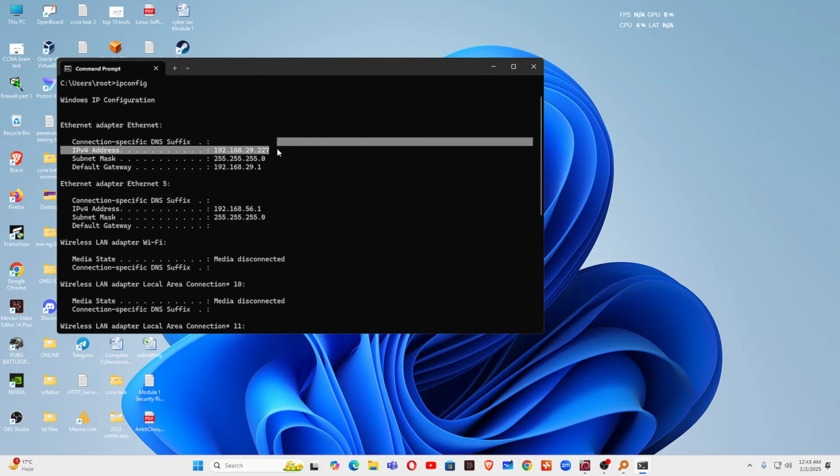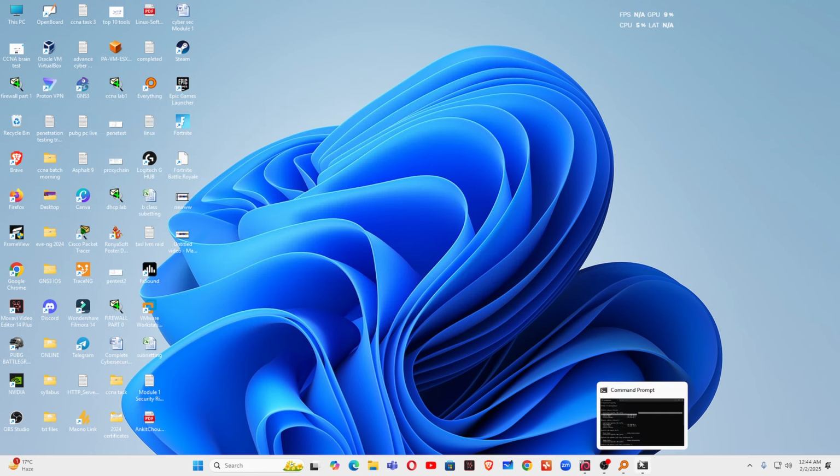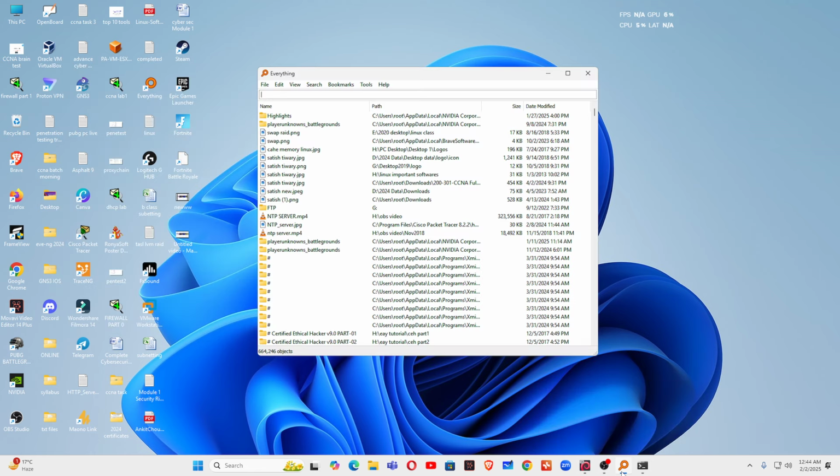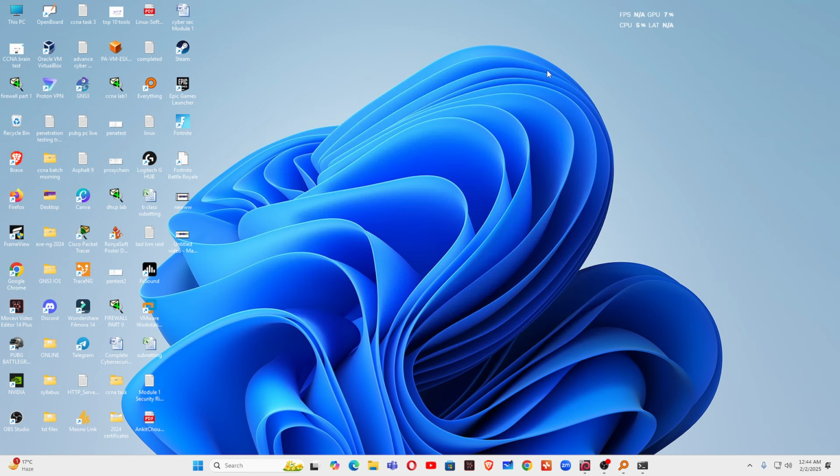This is basically an educational purpose tutorial for cyber security, penetration testing, and ethical hacking students who want to test protocols, whether they are safe or not, vulnerable or not vulnerable. So you can test the protocols in this way. I am going to show you how you can test this FTP service. First of all, I have configured the FTP server on the Windows machine using Everything software. Very easy to configure. Just simply install. That is a 2 MB file, free to use.